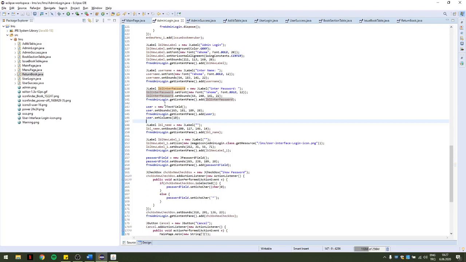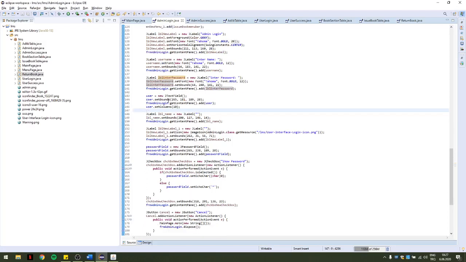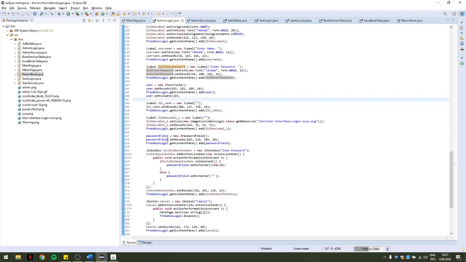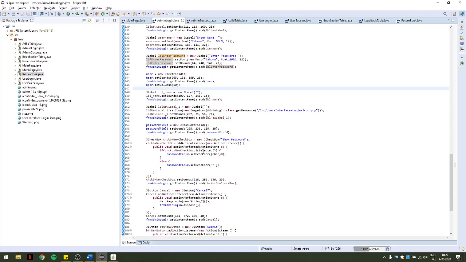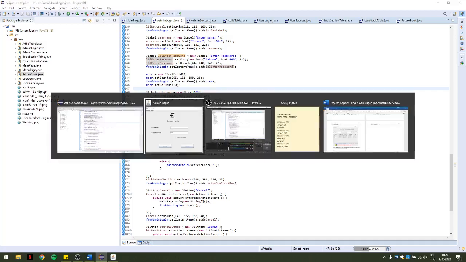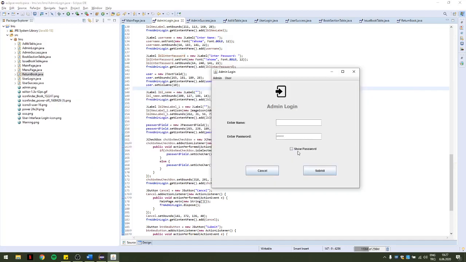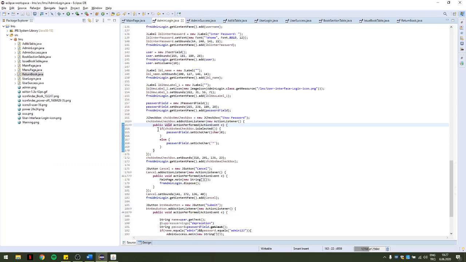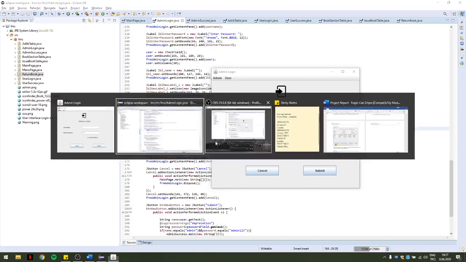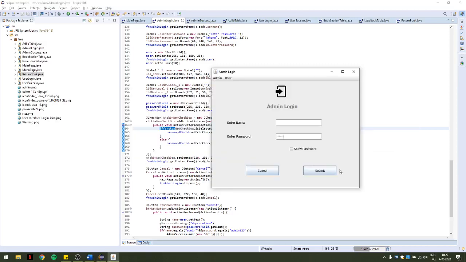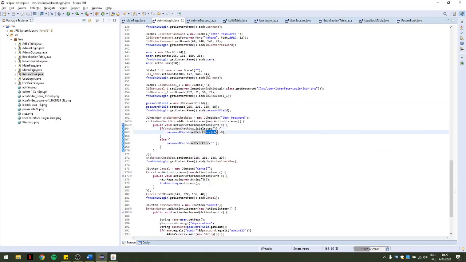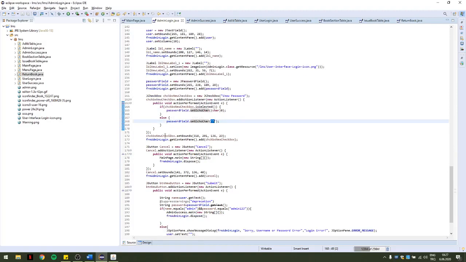So you need to use a password field for that. Here you go. But every time, you need to see what you've written. So I add a checkbox, and I got a loop for the checkbox. If it's selected, it's going to show the characters. If it's not selected, it's going to show the star string.